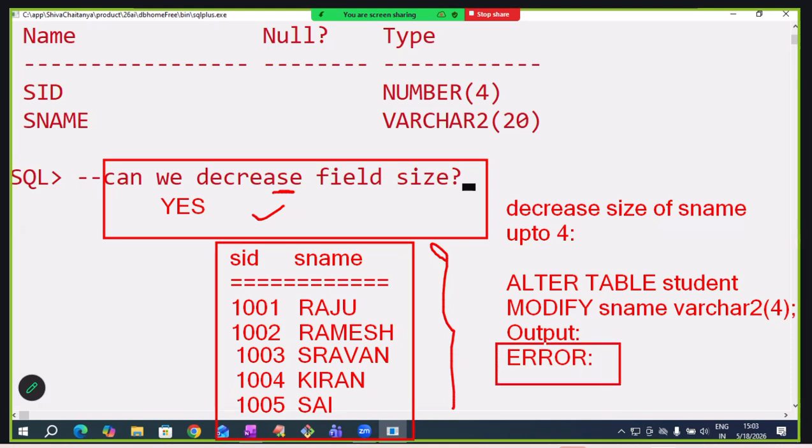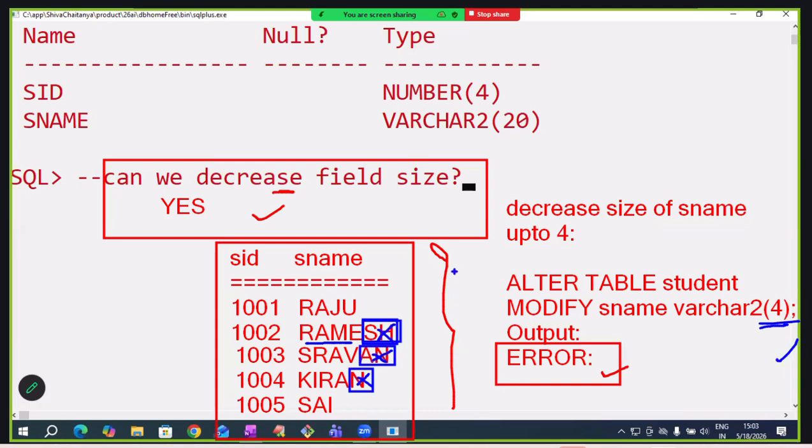If it is decreased up to 4, you lose some data. Ramesh, 4 characters, RAME, SH data you will lose. In Shravan, AN data you lose. In Kiran, N data you lose. That is why we cannot decrease up to 4.